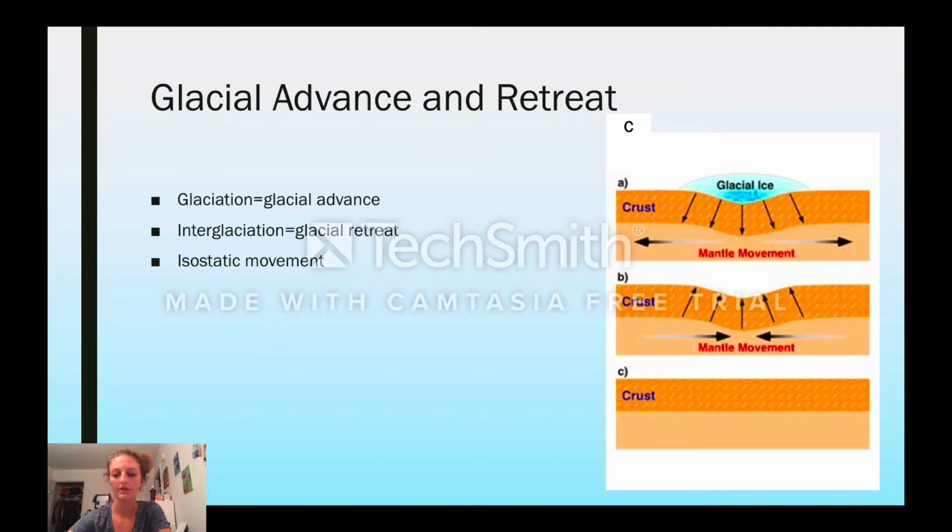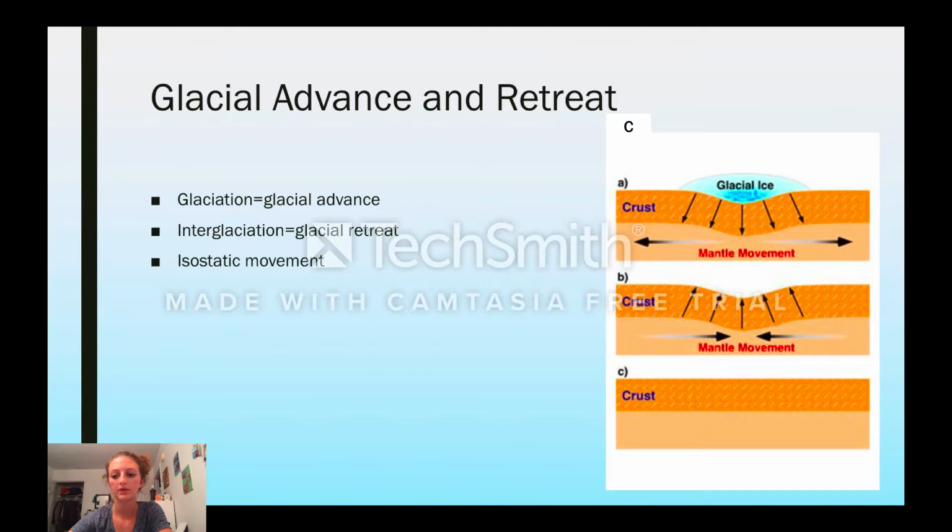An important aspect of glacial advance and retreat is its effect on plate tectonics. The lithosphere, or Earth's crust, was pressed downward as a result of the weight of the glaciers. Earth's mantle accommodated this downward force by rearranging its soft components. This movement of the lithosphere and mantle in response to a weight is known as isostatic movement. When the weight of the glaciers was removed by the ice melting, the lithosphere rebounded.